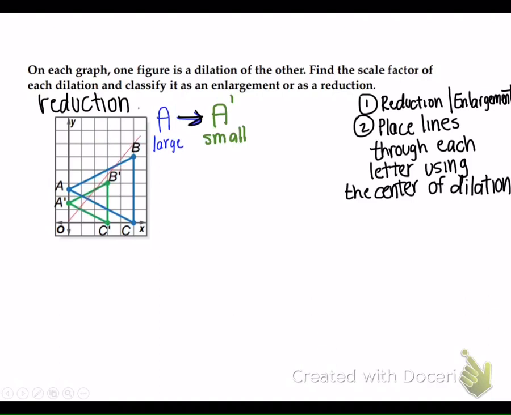I'm going to draw a line through all my points. Through A is here. This is here. Let me make it darker. Does it help us if it's a little bit darker? So, boom. Boom. This is the way that we're going to reduce and enlarge the figure when we're given it. If I'm asking you to graph it, this is what we're going to have to do. We're going to probably do that tomorrow.